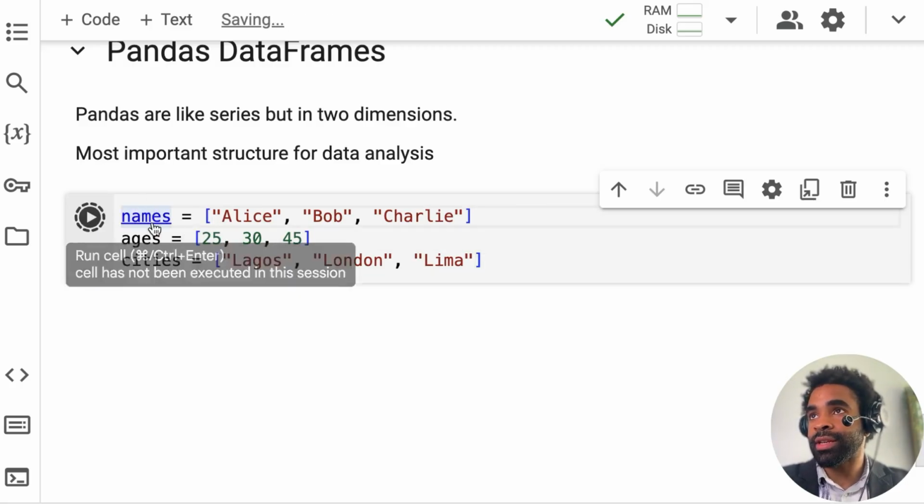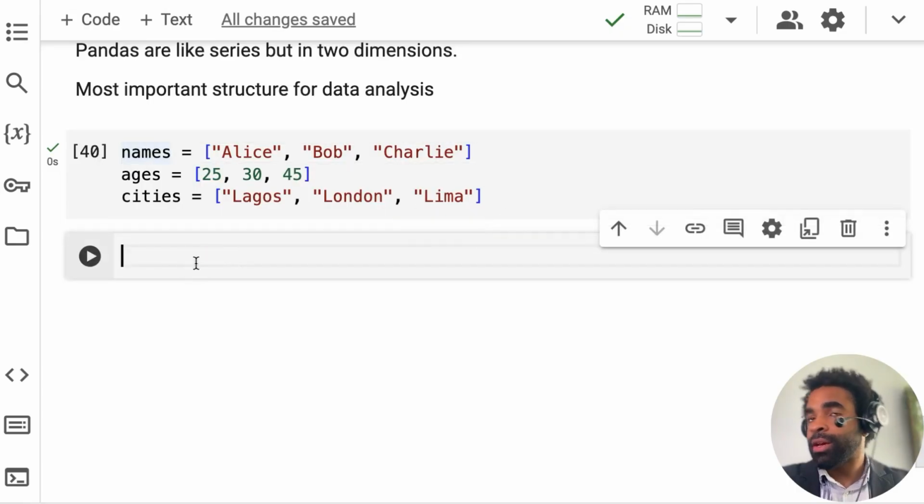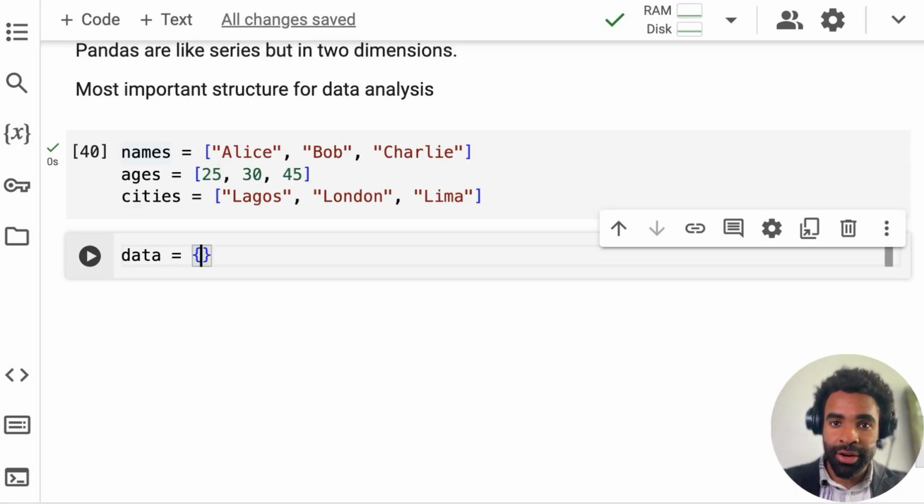First of all, let's run this section and let's do the next part in a new code section. We don't have to do it in a new code section, but I'm doing it that way anyways. So let's create an object called data, and data is going to be a dictionary, okay? And the keys for this dictionary are going to become our column names.